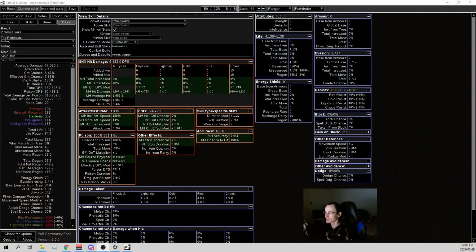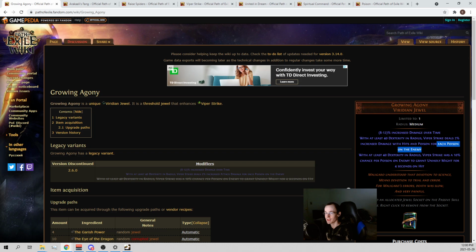In this episode I have a really cool poison combo to show you, and it's just completely busted. This is what we found with all of our poison unveiling, and I just want to get straight into it because it's so cool. Let me just start explaining what we have here. So it all starts with Growing Agony.